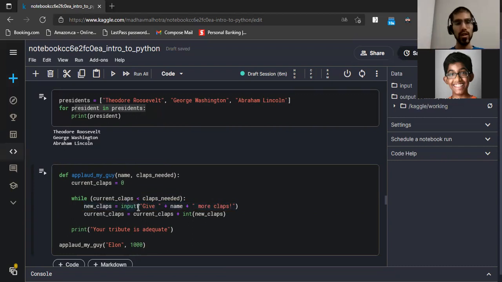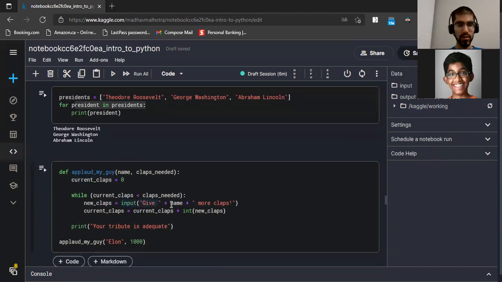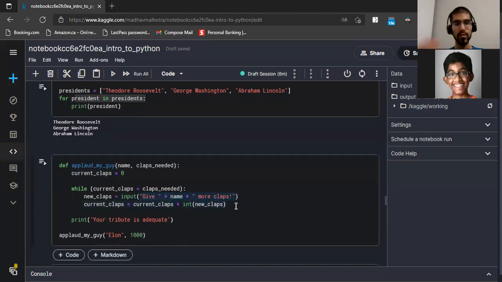This is another pre-built Python function that says, you pass in a statement, I'll send it to the user and get them to give you an input. And then it takes the current amount of claps and adds the new claps that were given by the user to the current claps.